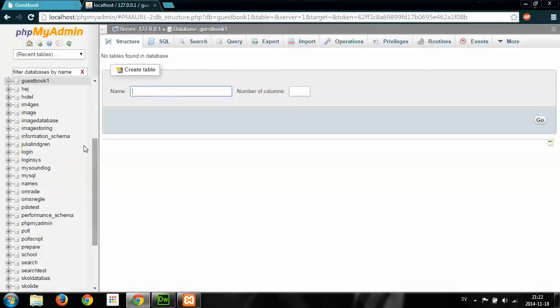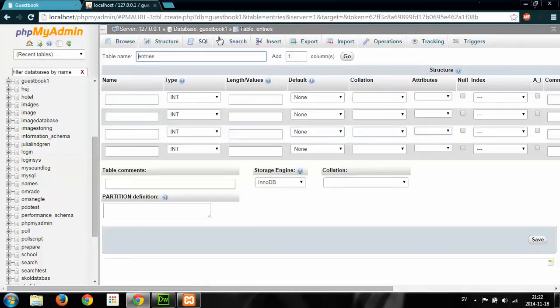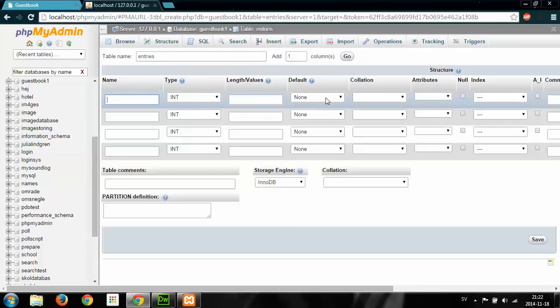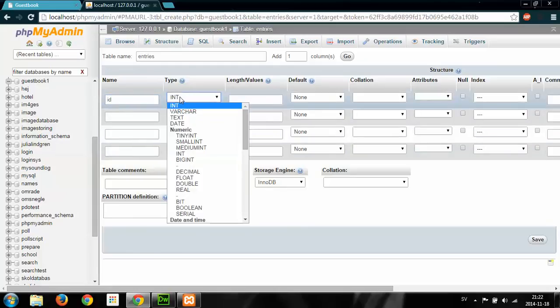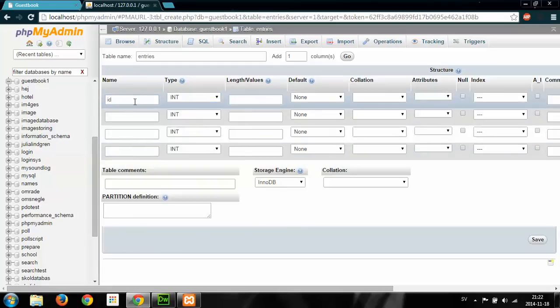Inside our guestbook database, we're going to create a new table called entries. Click go. Because we can choose how many rows we want to have, the first column will be ID.